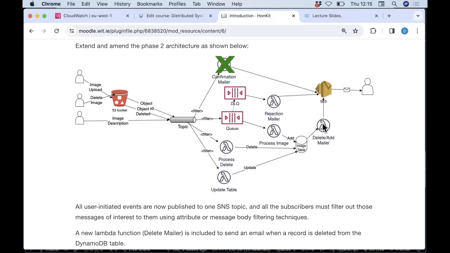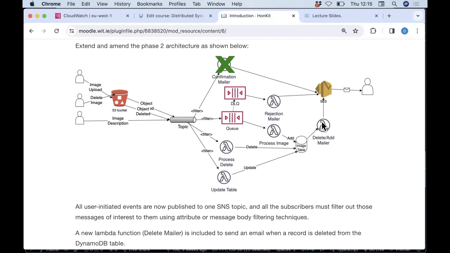So it needs to look inside the body of each stream entry to find out, well, was it a delete operation or an add operation or an update operation that caused a state change? And if it was a delete, then I want to send an email with just an appropriate text. File x.jpg has been deleted from the bucket.